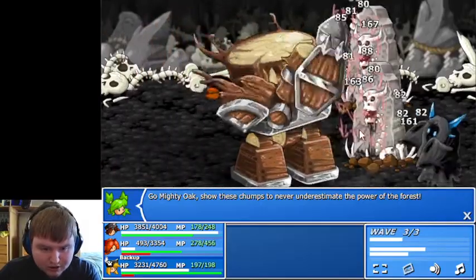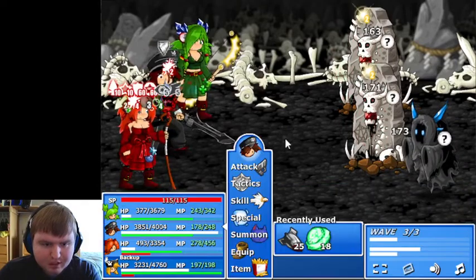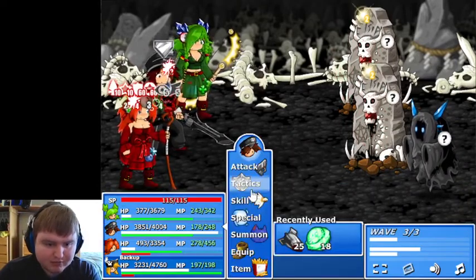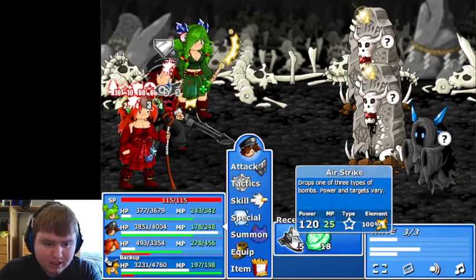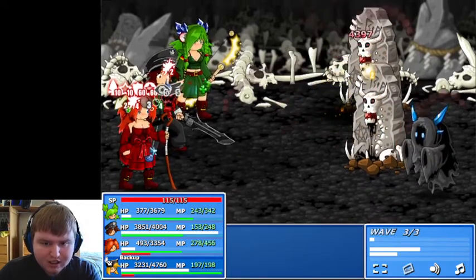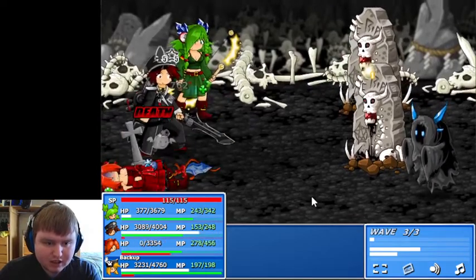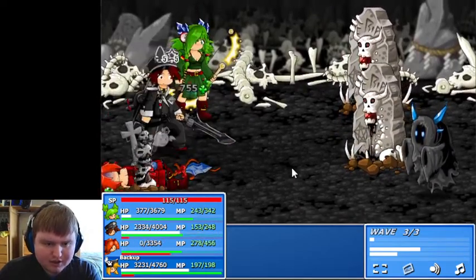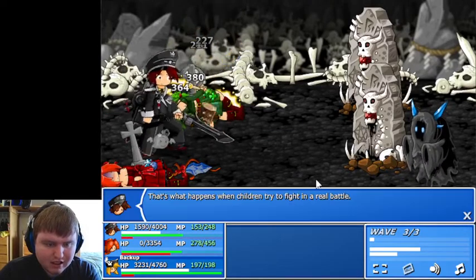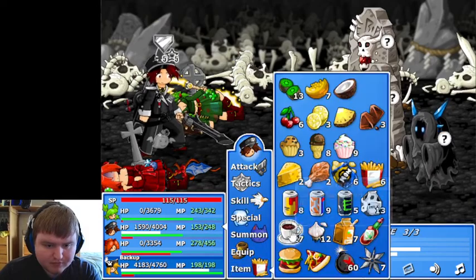Mighty Oak, show these chumps to never underestimate the power of the forest. Unfortunately, it wasn't a very strong attack. Leaving it all up to you now, Lance. Unleash a strong attack. And that was not a strong attack, so we're probably all going to die here. Oh, that actually isn't a very strong attack. That's what happens when children try to fight a real battle.